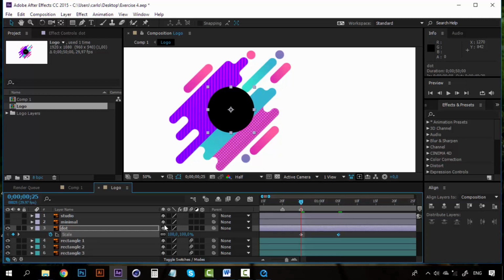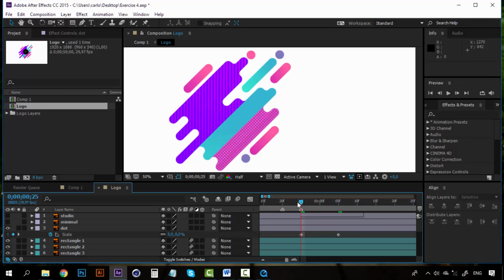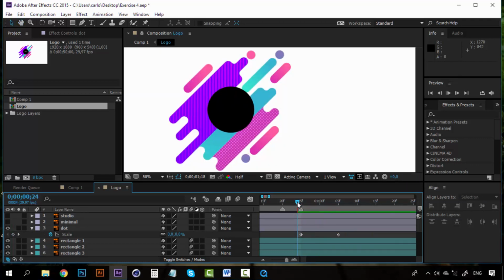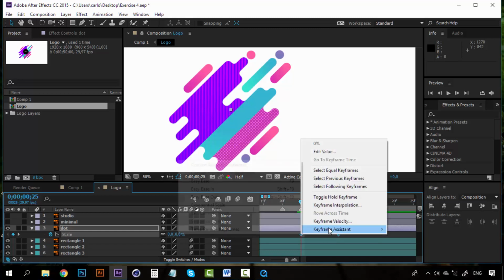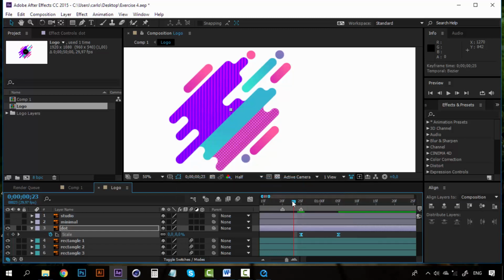So on this first keyframe I'm going to change the scaling to 0%. Now it looks like this. Okay, so far so good. Let's turn this into easy ease.